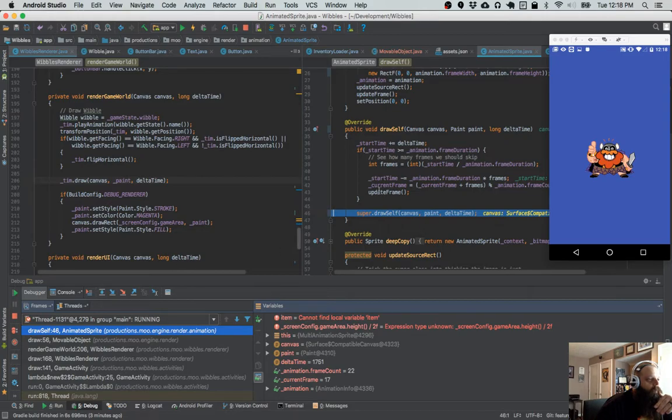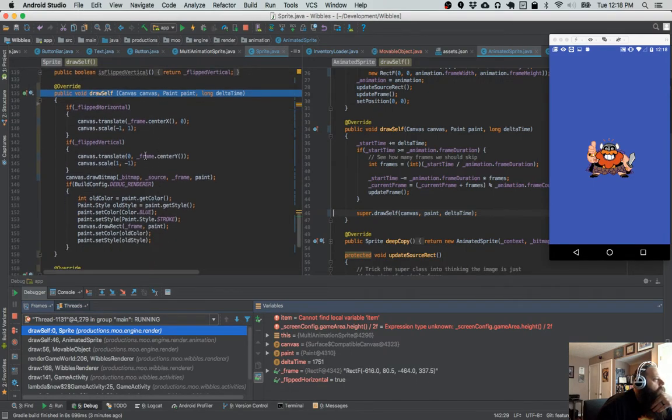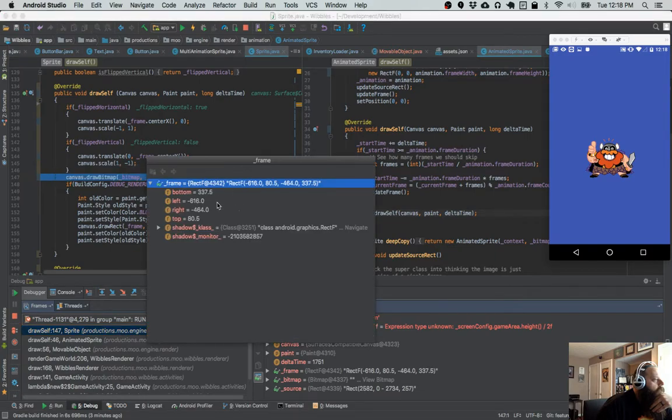And then when I draw self, update, maybe update frame is messed up. Step in. So here, top is 80, which makes sense.